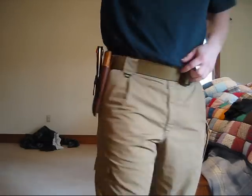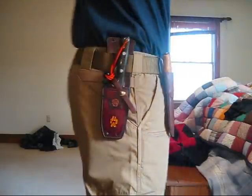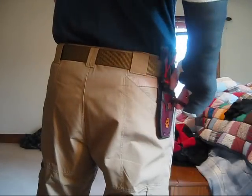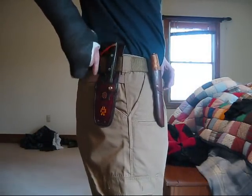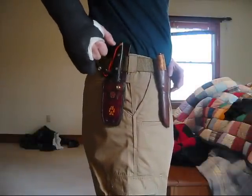And that's about it. That's how it looks. You see from the front, from the back. It's real nice. Got real nice control. It'll be nice when I make that upgrade and have that spring back, and I'll have access to that knife very easily.